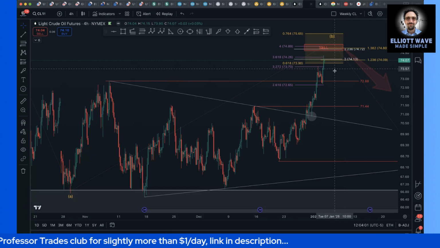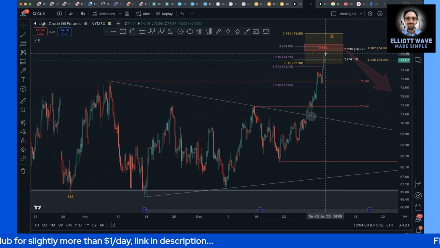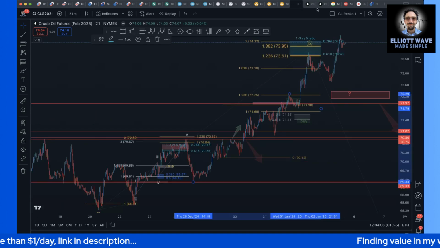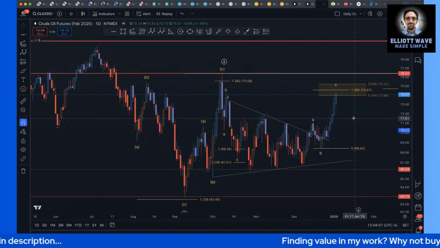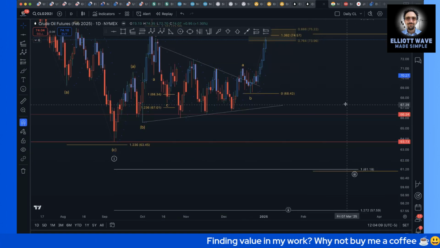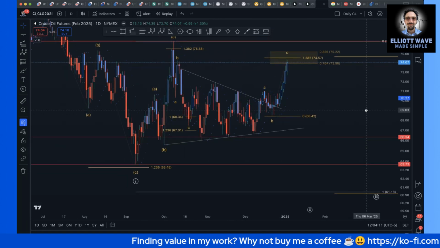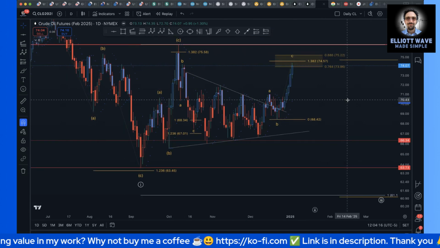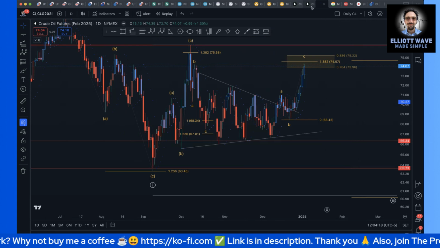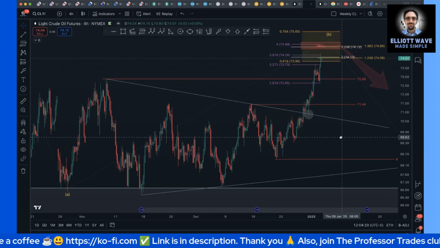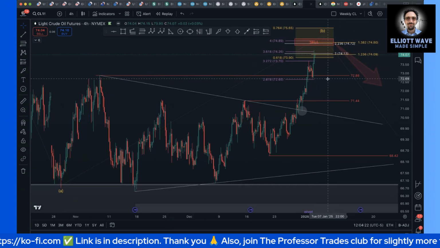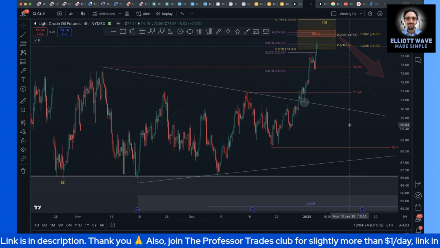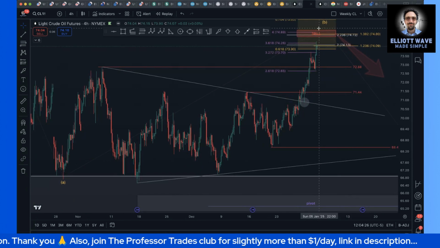But the real safe way to play a swing short, if this is going to make it all the way down here to 61 or lower from up here, which is a crazy move, right? That's an enormous move. But I'm not just going to predict that and say, okay, refinance a house and go short everything in oil up here. No, if you want to play it the safe way, let this top.